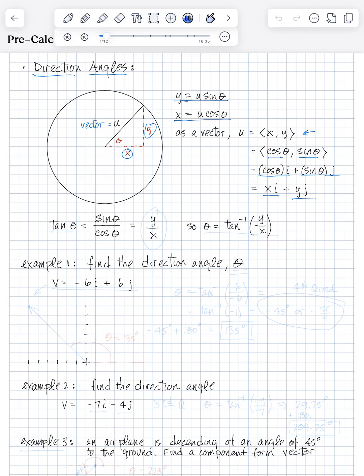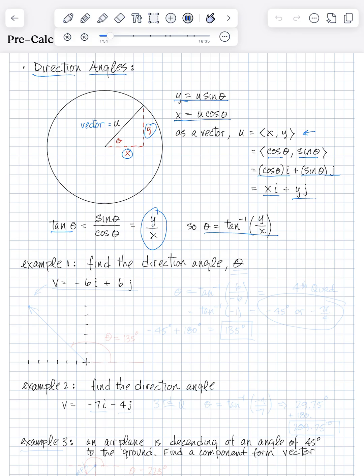So now let's look at how we get the angle. Theta is going to be defined as the angle it makes with the positive x-axis. And when we get into some examples, we'll go into that a little bit more. But if we take the tangent of theta, we know it's sine over cosine, which is y over x. So if we're solving for theta, theta is just the arctangent of y over x. So we can go directly to that if we want. Let's look at example 1.